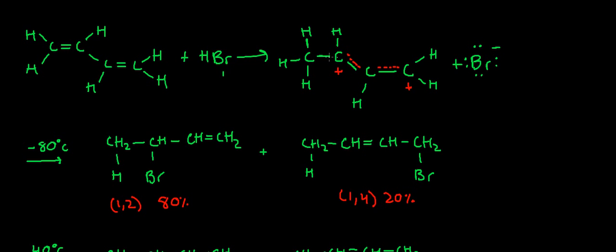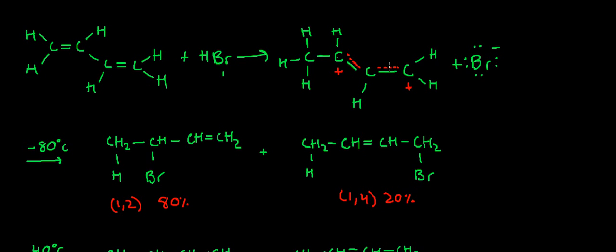Another way of thinking about it from the perspective of an alkene is that this carbon is going to be more reactive, because when this bromine reacts with this carbon, the result is going to be an alkene. And if it reacts with this one, then the alkene is going to be on more substituted carbons. Here, the alkene will have two substitution groups, whereas if the bromine were to react with this carbon, then the only other carbon that this alkene would be bonded to is this one right here.